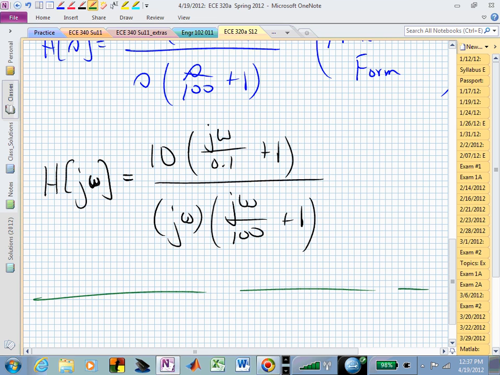I have 4 different terms. 2 are linear terms: I have a real zero and I have a real pole. I have a term that's associated with something at the origin, and that's actually a pole at the origin. And I have a gain piece. And if somebody said, what's the DC gain? What would you say? Trick question. It's infinite, isn't it? Because we have a pole at the origin.